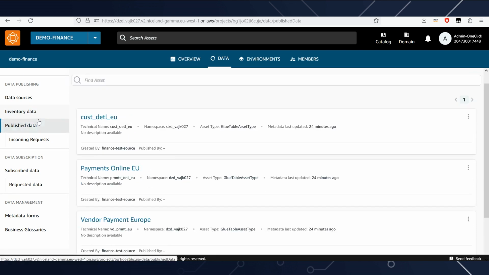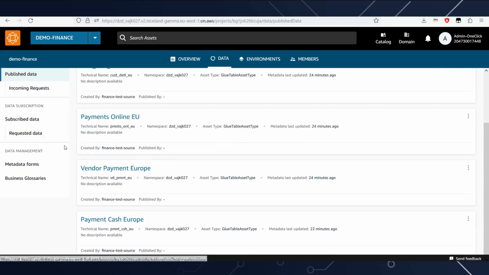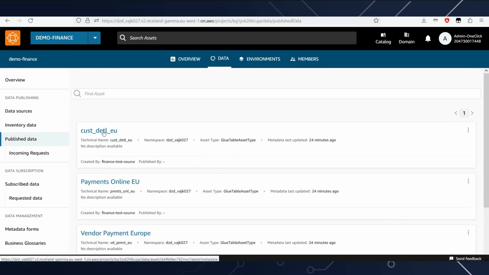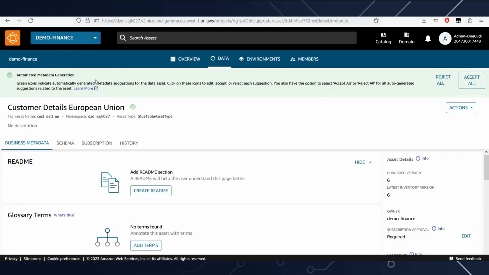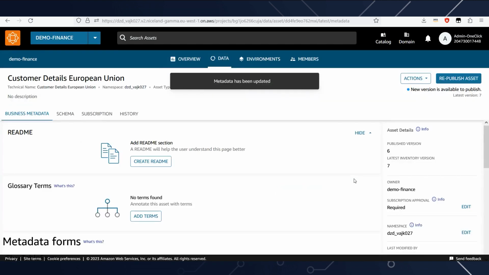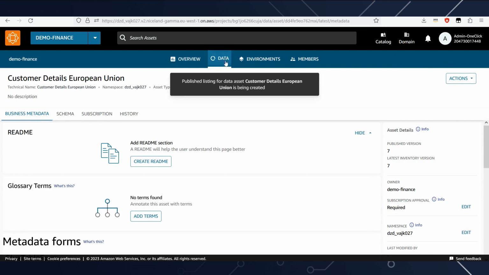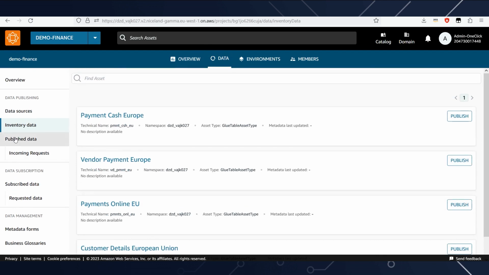And when we go to the published data, we find them as well. So as quickly as that, well, there's one that hasn't been updated. Let's quickly check that out. I just go for the accept all again. And I click on republish. Probably didn't push the button properly before. So let's check it. Yes, now it's good.